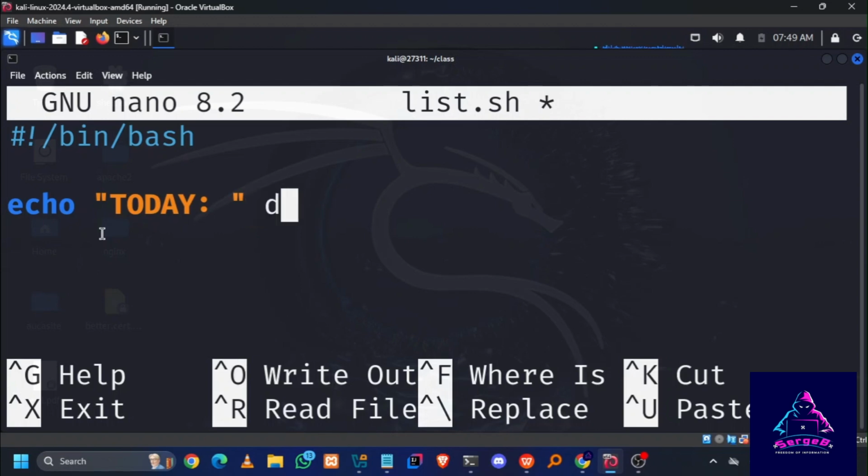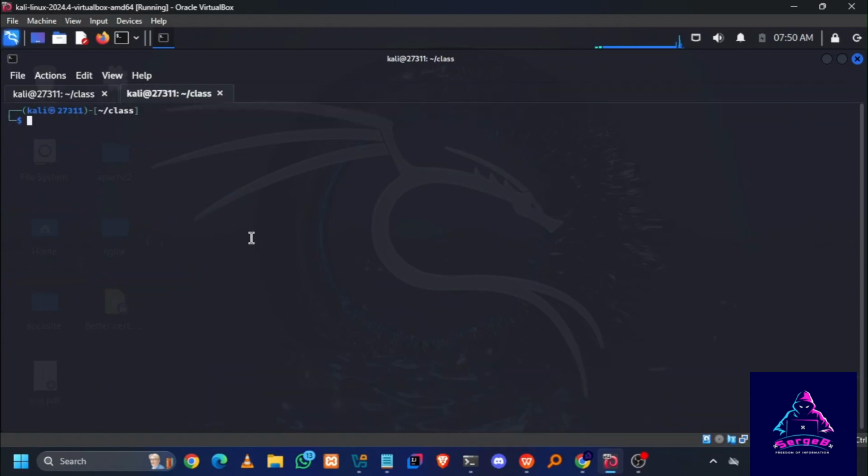But here we have to put this kind of backslash in case the user copied the whole path, for example, a path which includes this kind of backslash.